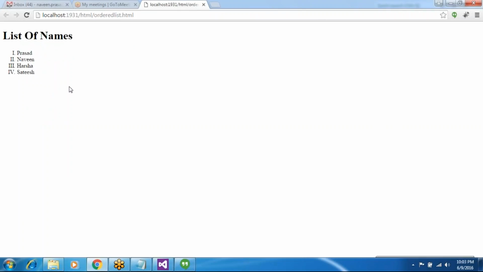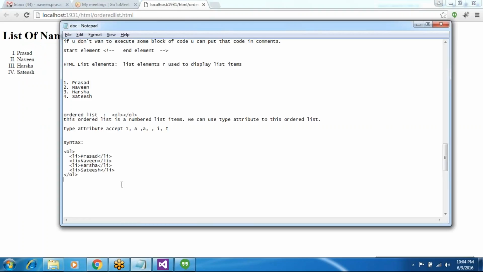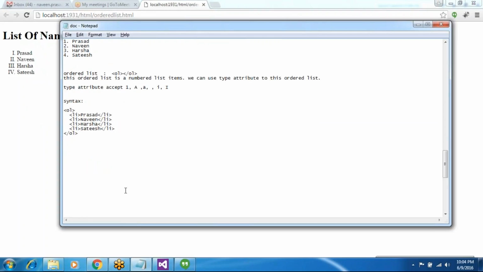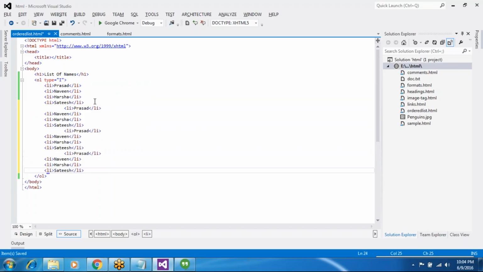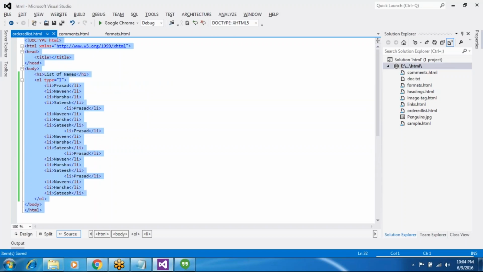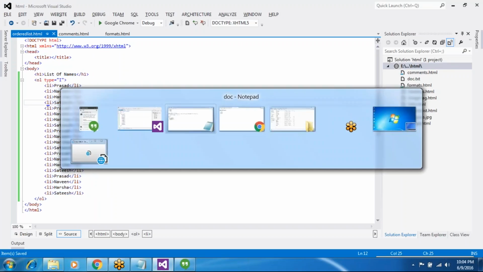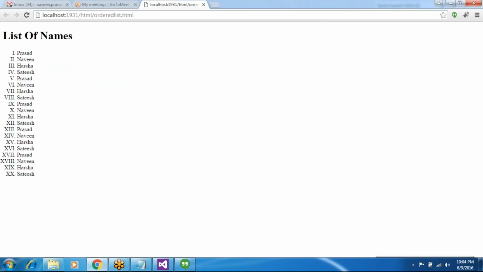Okay, these are the 4 types available to display list items using order list. You can display any number of list items. How many items you want, you can display. And the numbers also come automatically.